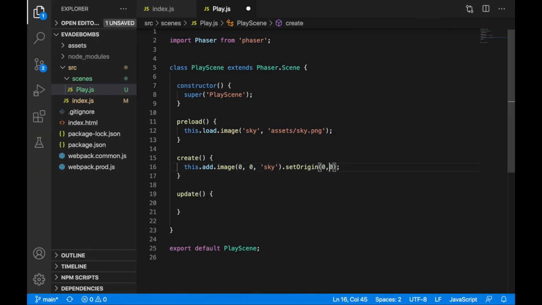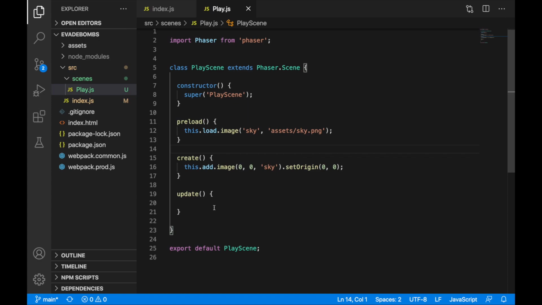Alright guys, I hope this is not very off topic for you, but I find it very important to define the origin points on the image so that you have an orientation on the canvas. You know where the starting origin point on the canvas is and then the starting origin point on the image itself. Alright, we can continue and start loading the player into our game and then we'll explain the update function.